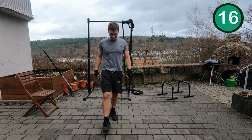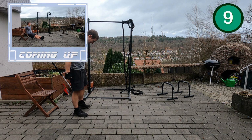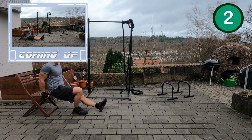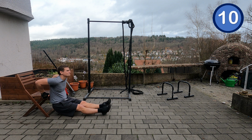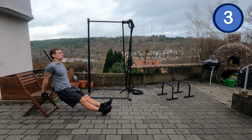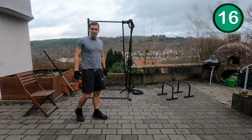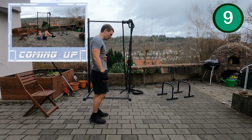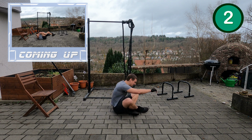Nice 20 second rest. Actually feeling quite good, but this is the first round. It's short and simple, isn't it? So, some dips. If you watched 2 days ago, I was suffering on those dips when I did 10 rounds, couldn't do them. Let's do those abs. I'm gonna do some bicycle now.